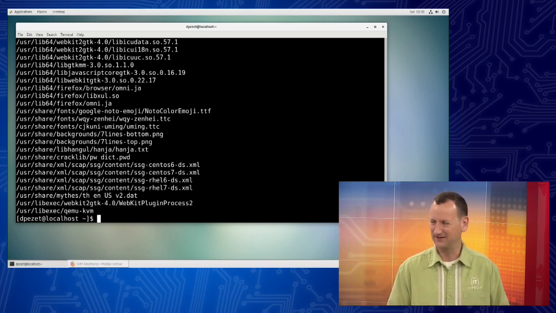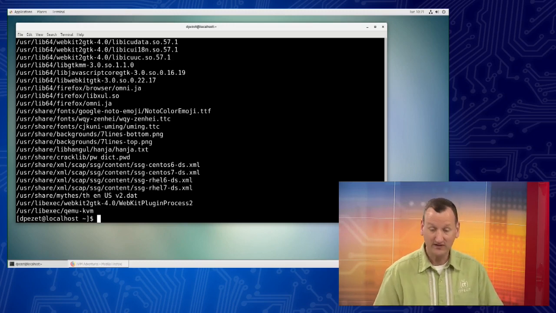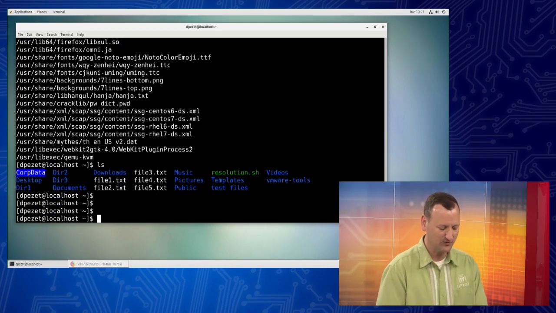5 megabytes is not anything. In real life land, I'd probably do like a gigabyte. Find me any file that's over a gigabyte in size and return that. We can search based on group ownership or user ownership. Who owns that file? I know the files in my home directory are owned by me.